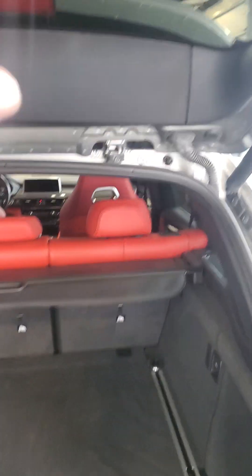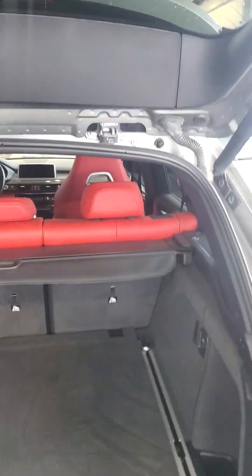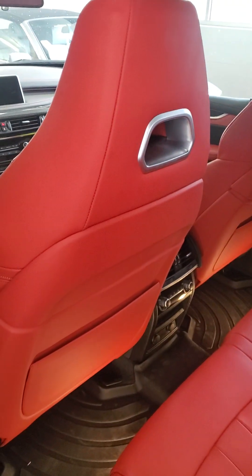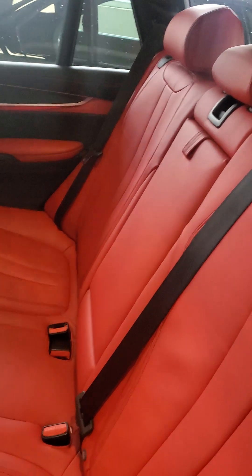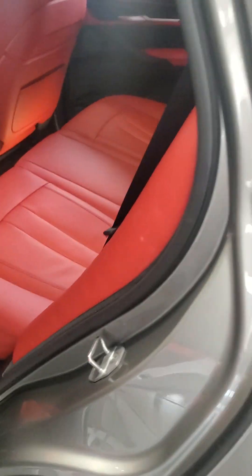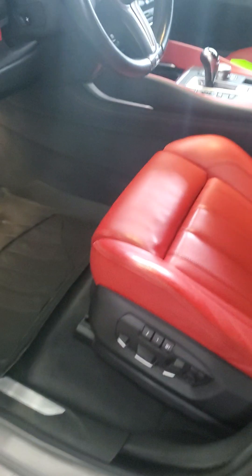To me, the star of the show is the Shakira Orange interior — I call it Shakira. I think it holds up really nice. We just sold an X3M with the same interior. Just as leather interiors go, the reds always seem to wear a little less and hold up better.